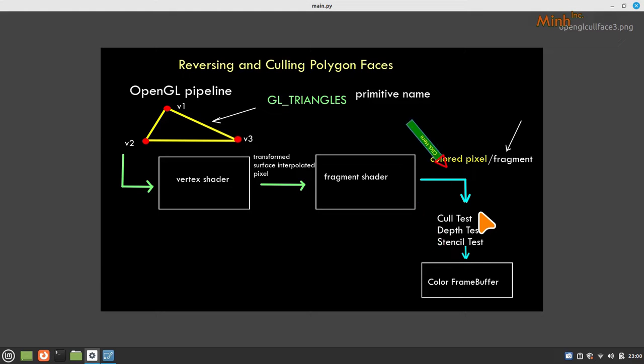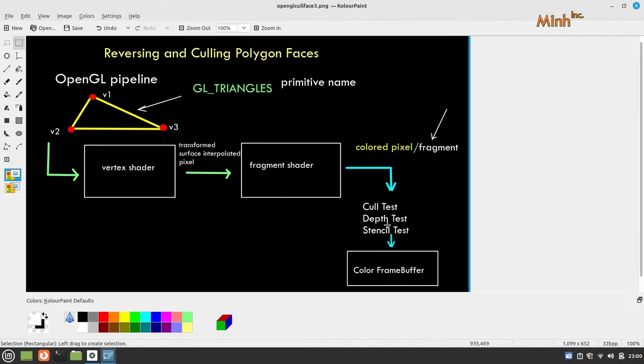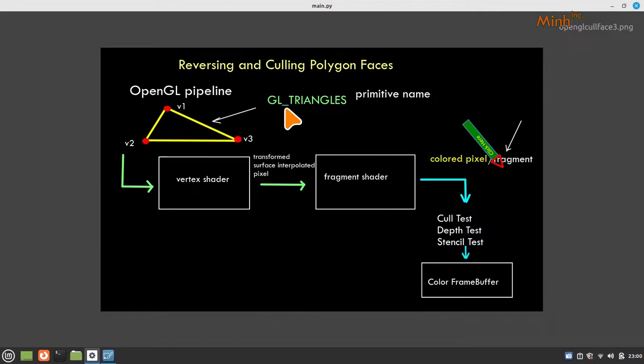If it passes the test, then the fragment becomes a pixel. So it becomes a color frame buffer pixel. Otherwise, before that it is not a pixel, it is a fragment. I mean, these are the terminology that is in fashion.